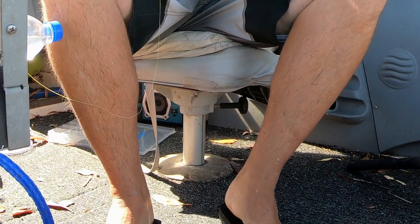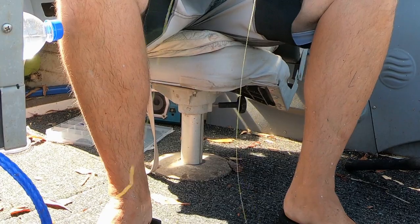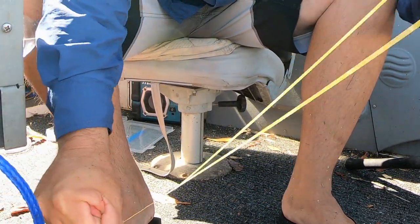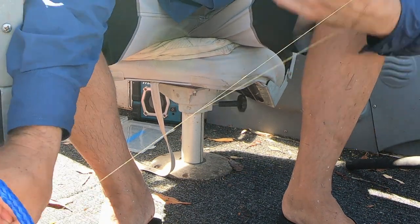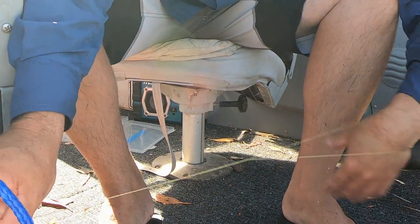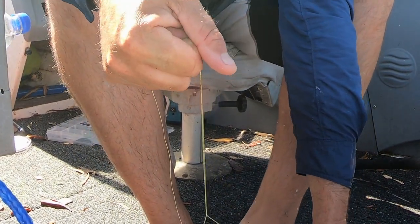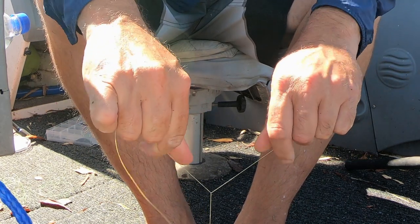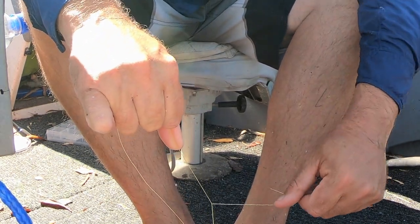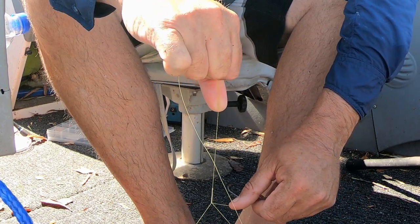I'll show you my version of the Bimini twist. Just grab your line, go around about 20 times, 20, 25, doesn't matter, just make sure you go the same way. I know it looks technical, but it's really not. Just put it in one toe, put it in the other toe, grab both bits, pull them down, pull your feet out, and when you feel it get tight, just pull it down the other way and feed it all the way back on itself.